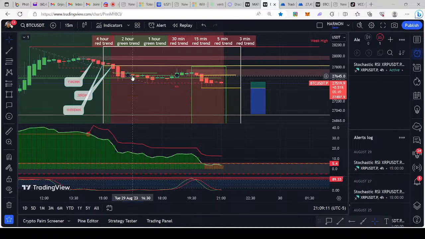Now what we have to understand and be very clear is that when we enter these trades, we are looking for a very specific amount, right? Which is 50%, nothing more.